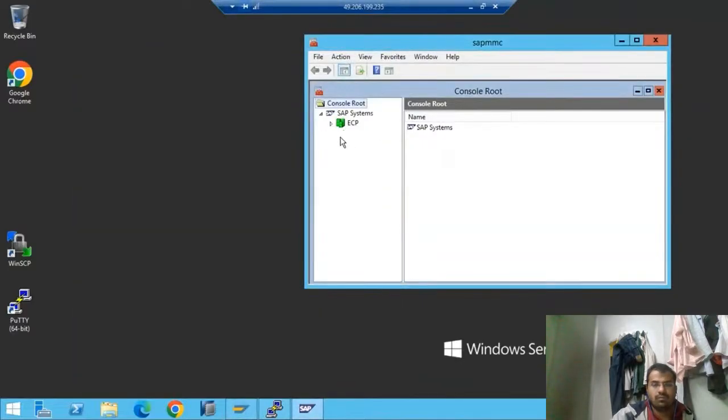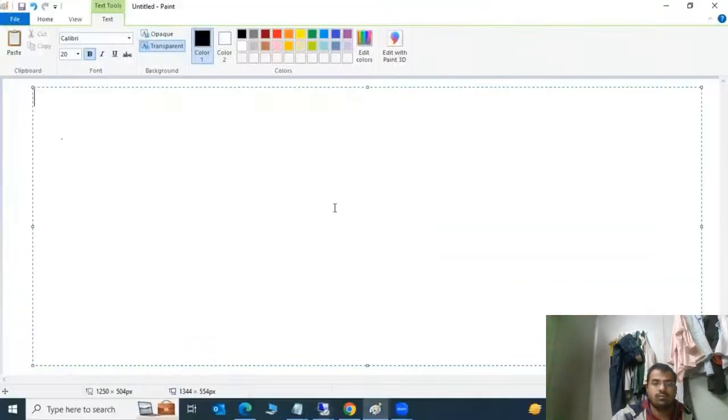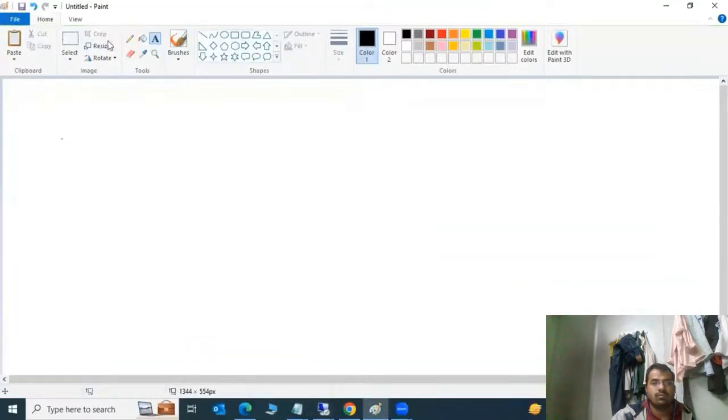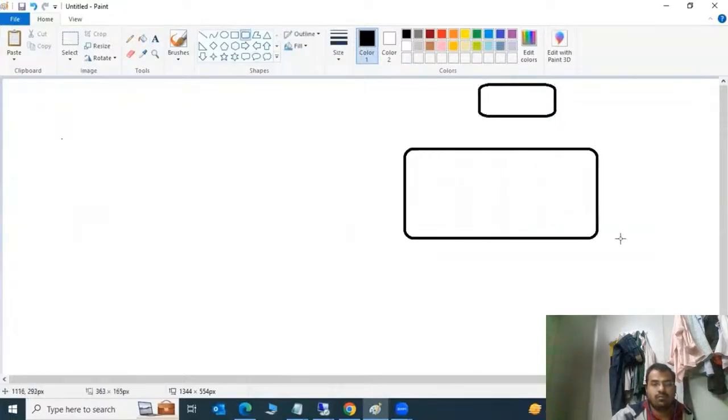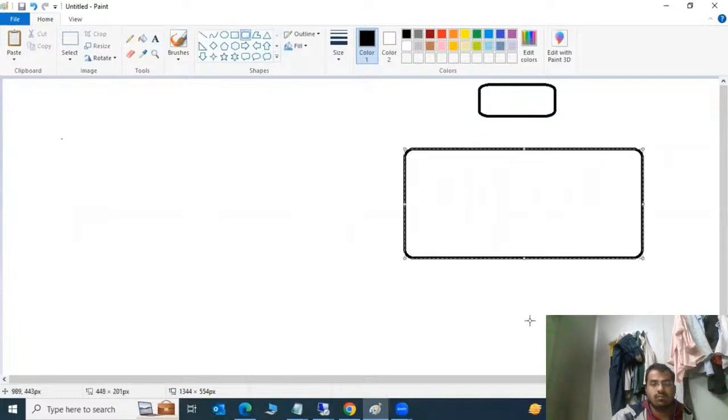SAP is one of the application layers. It is not visible to anyone. This is the presentation layer, and through the presentation layer we open the SAP screen, the application screen. Then this is our database, which we will discuss as a topic later. When you launch from SAP GUI, you will get the SAP screen.